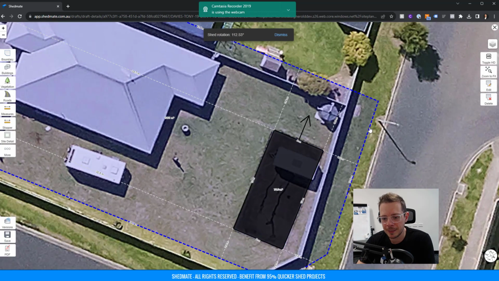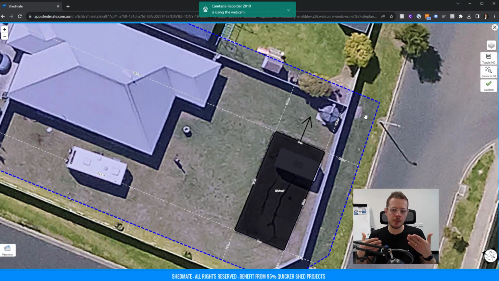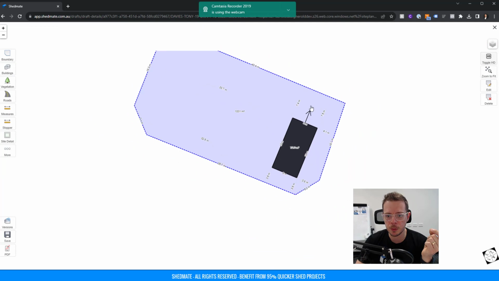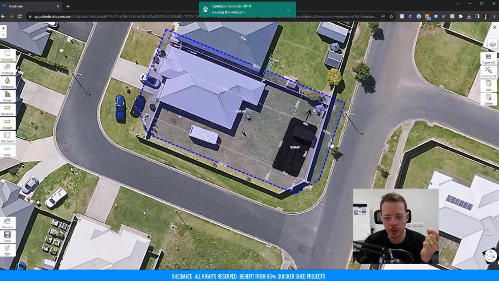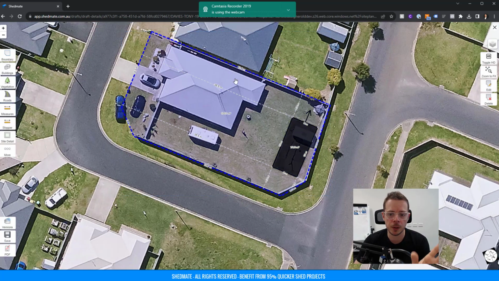Just hit confirm, and I can see that my block boundary is a little bit outside. This is common because sometimes the high resolution imagery doesn't necessarily match, but the block boundary dimensions are correct. So what we can do here is zoom out a little bit, select this and move it to here. You can see it's not perfect, but because this is matching the government database imagery, we're going to keep this, and this should be enough.